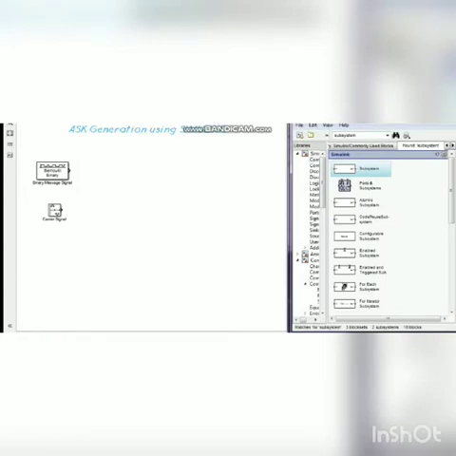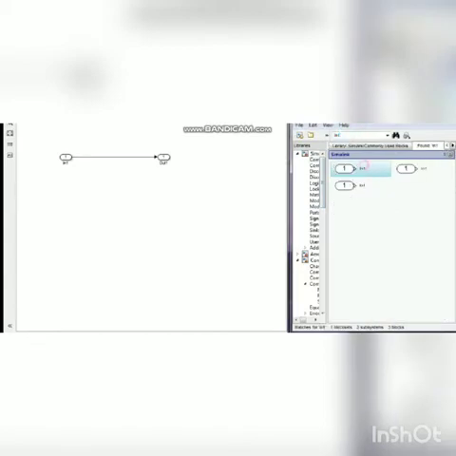So, subsystem. It allows you to create a hierarchical model comprising many layers. So as you can see, we will have input 1, input 2, and output 1, output 2, output 3, and another output.